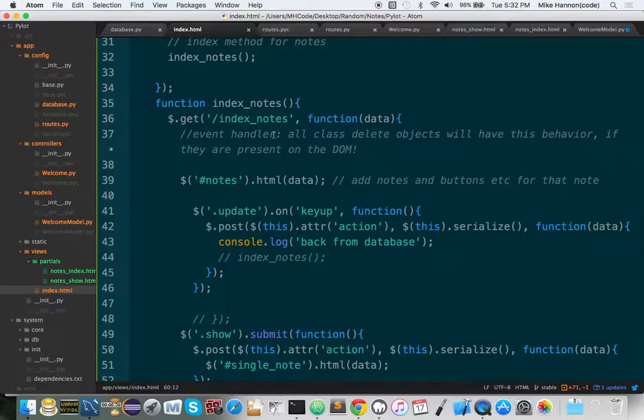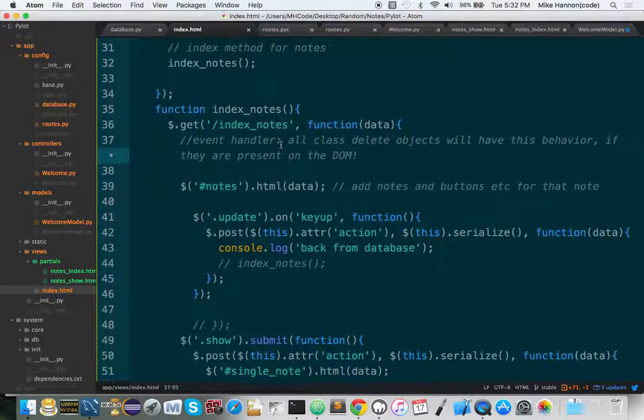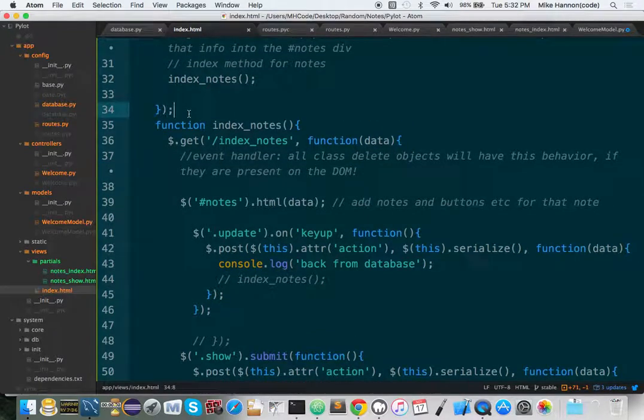The function index of nodes. Did you just declare it there? That's the first place you declared it? Yeah. And then I just called it a couple times. And what's the index underscore nodes with the semicolon up there? This is me calling and firing this function the very first time. So when you load the page, I want that thing to fire, because that's going to go and get all the notes that I currently have. Is that under document right? Yeah, so document already ends right here.